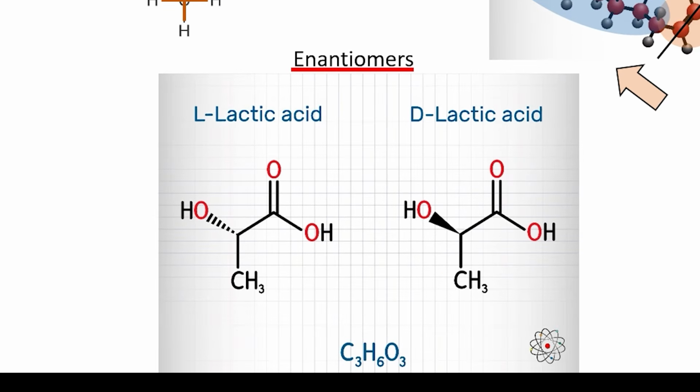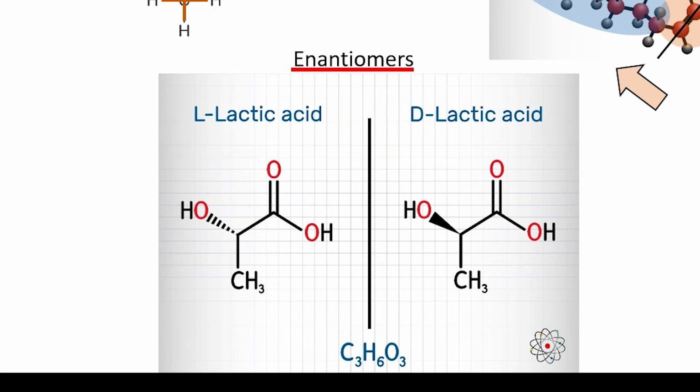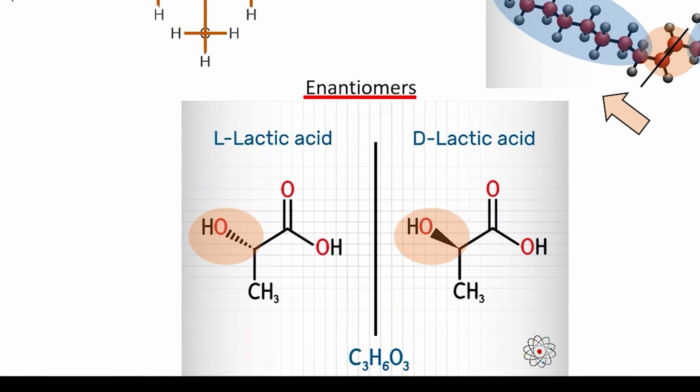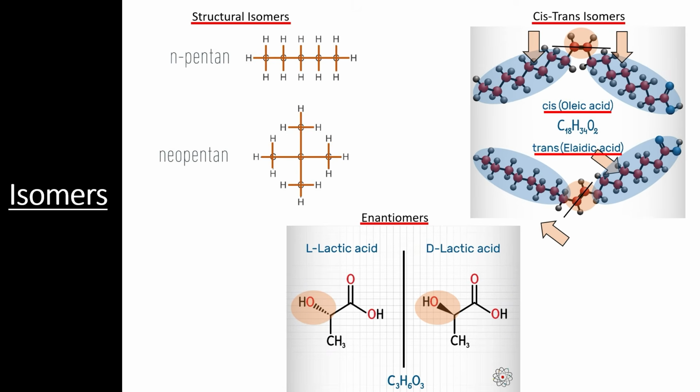Lastly, enantiomers are molecules with the same atoms that are arranged like mirror images of each other around a carbon that forms an asymmetric center. For example, if we flip this mirror image of D-lactic acid around into the same orientation, we see that the OH group now projects in the opposite direction. Enantiomers may be either L or D, L for levo or left, and D for dextro or right. Enantiomers can have vastly different functions in organisms based on this relatively minor structural change.